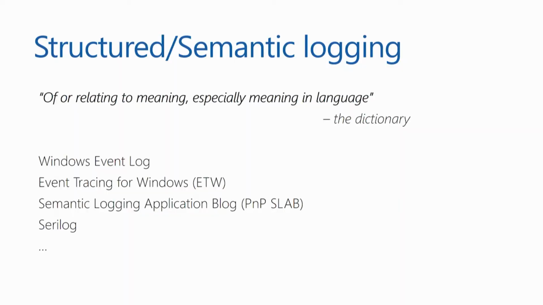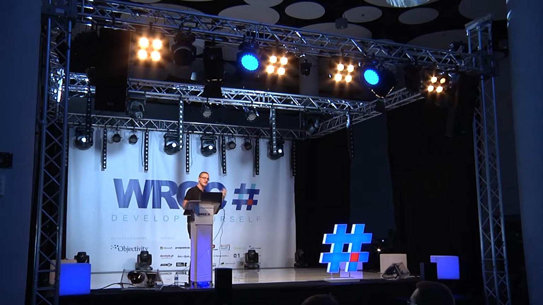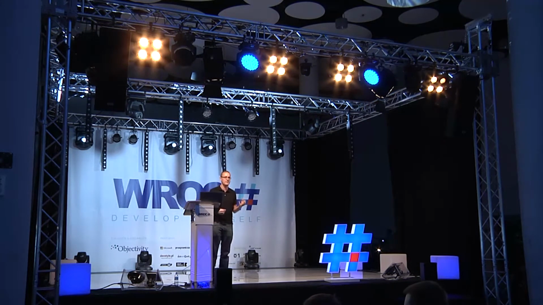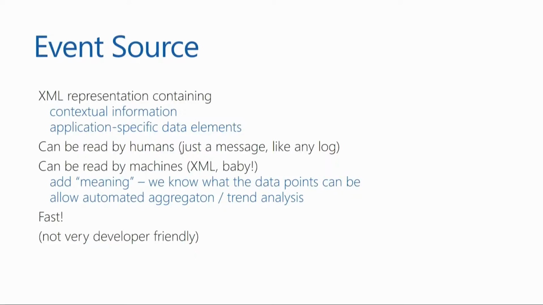So, event tracing for Windows is one of the approaches we can do. Other things we can do is use, for example, Serilog or the semantic logging block that's available in Patterns and Practices, where you basically start doing structured or semantic logging, where your message is not just a message, but the message is also linked to a specific context. And I'll give you a quick example of Serilog in a minute. So Serilog is one we will look into in a little bit.